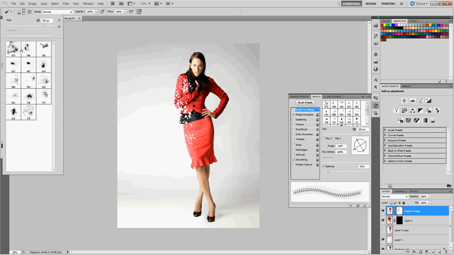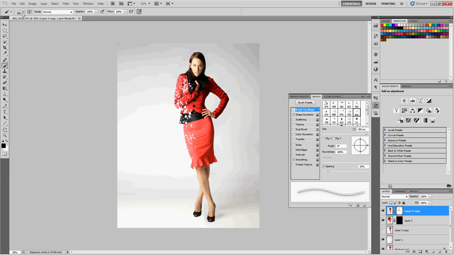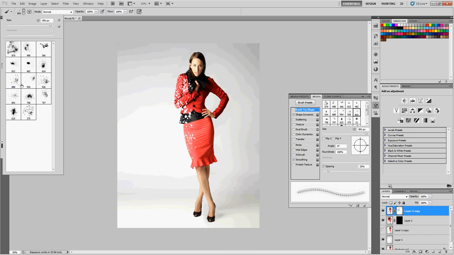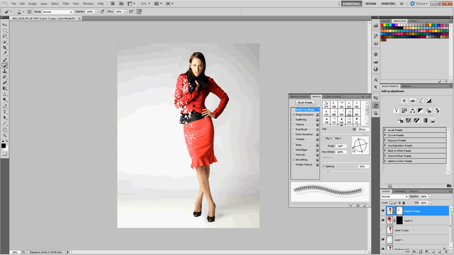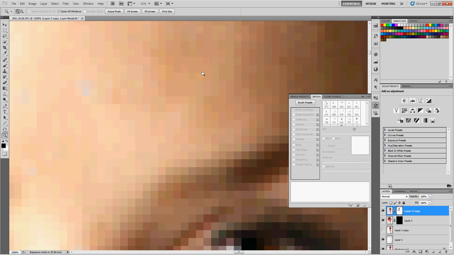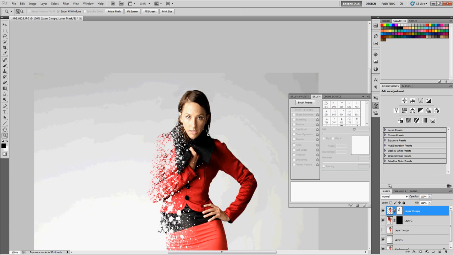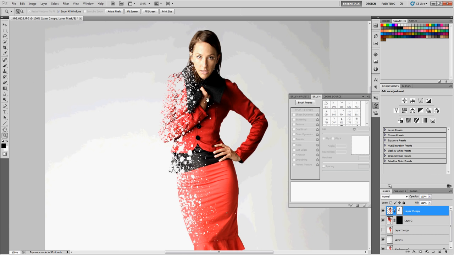And I'm going to click, do this for a bit. I keep selecting the same brush, I think. I don't know why I'm attracted to that one. Let's do, I don't know, this one. Change the direction. I know I just did what I said not to do, but I'm trying to make this quick. Oh my god, too much. Control Z. And small ones on her face, because I want her face to, whoops. I'll zoom in, zoom out. Alright. So that's okay, and it's not great, but you get the idea.